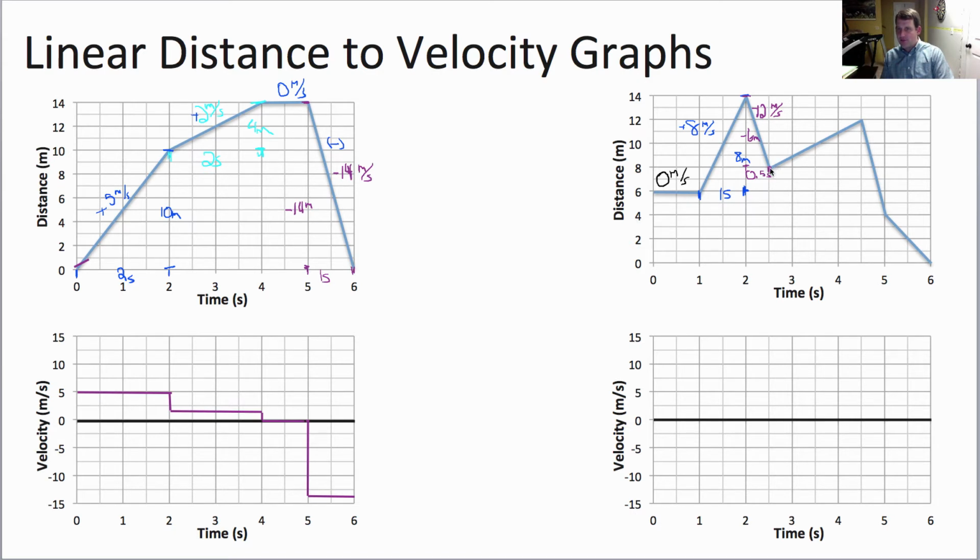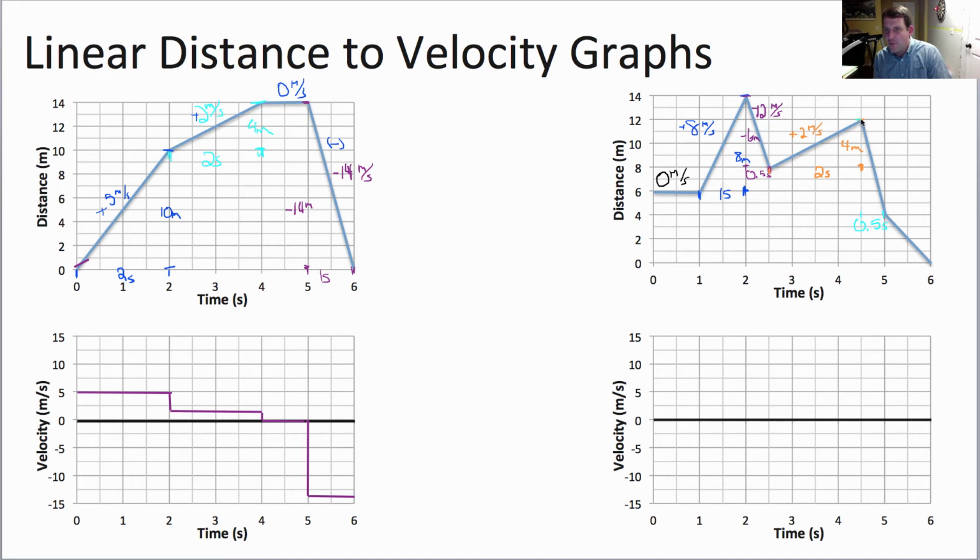So in this one we start at 2.5 seconds, we end at 4.5 seconds, a change in time of 2 seconds. We started at 8 meters, and we went forward to 12 meters, so a change in distance of 4 meters. Now, if I'm going to go 4 meters in 2 seconds, well, I better be moving at a positive 2 meters per second. So in this one, I start at 4.5 seconds. I end at 5 seconds. So again, this is 0.5 seconds.